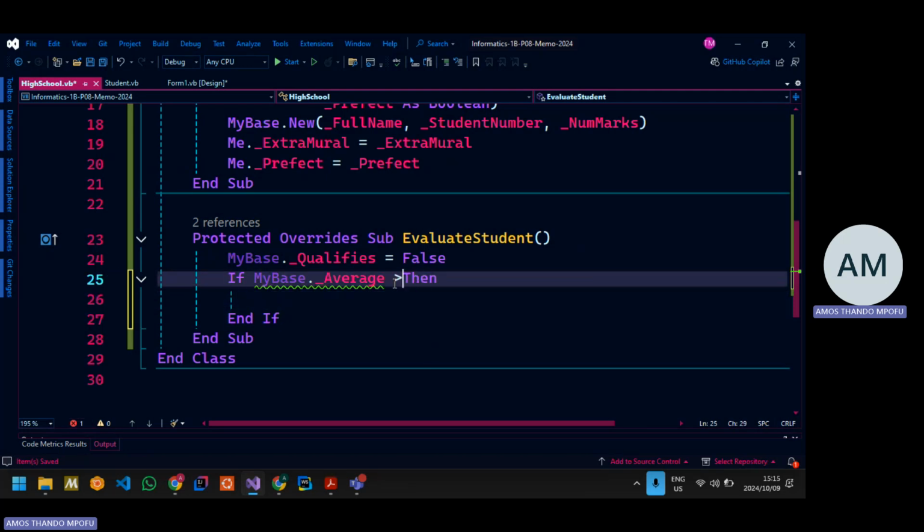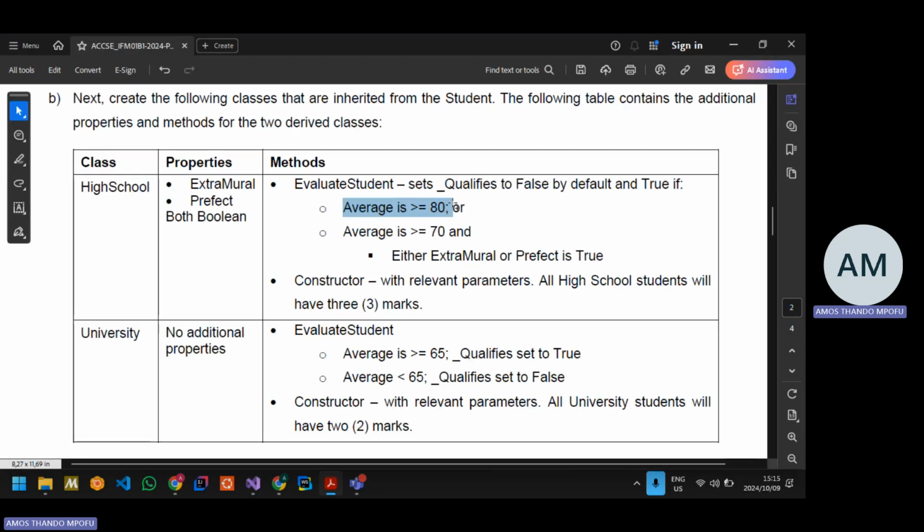So if it's greater than or equals to 80, right? But remember that there's this or. You see this or here. It means or also check this.